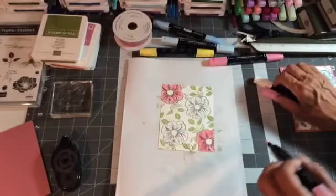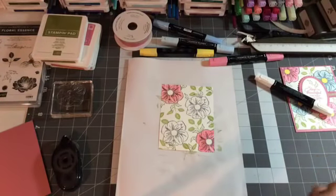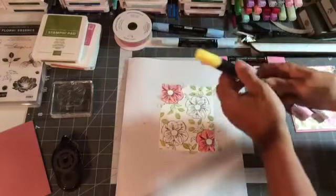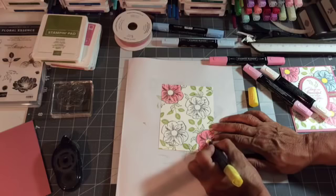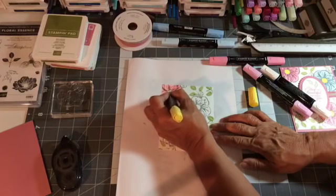Ah, came so pretty. Absolutely gorgeous. Now I'm going to take the yellow right here and the brush tip, and I'm just going to color the inside of this flower. And that also allows that pink to really show through. Isn't that beautiful?